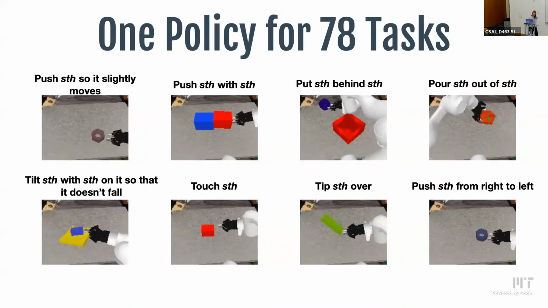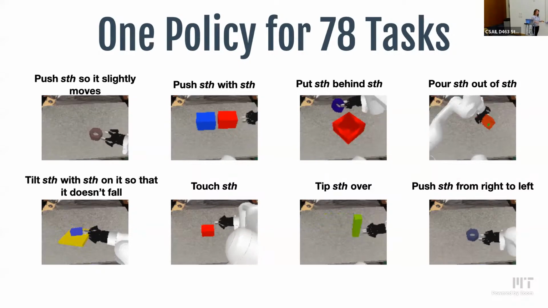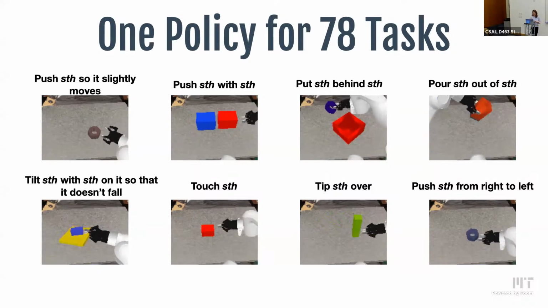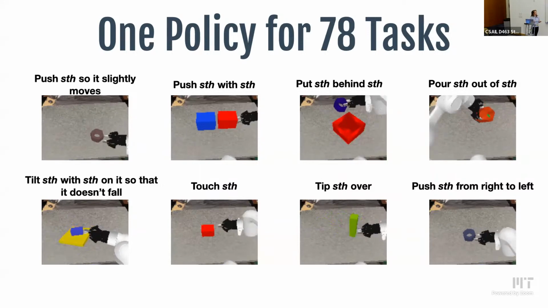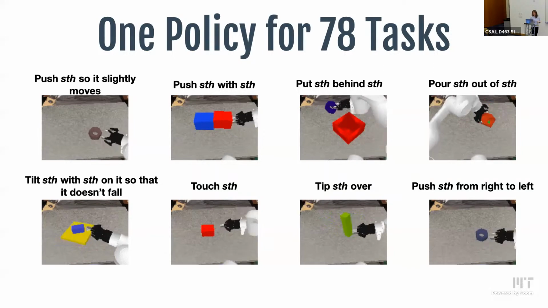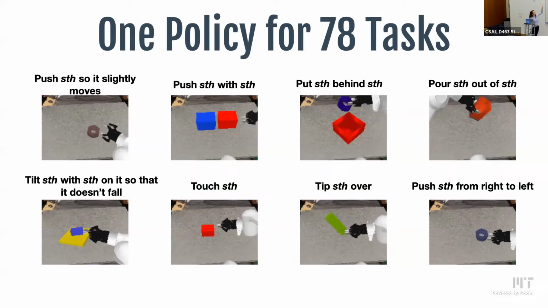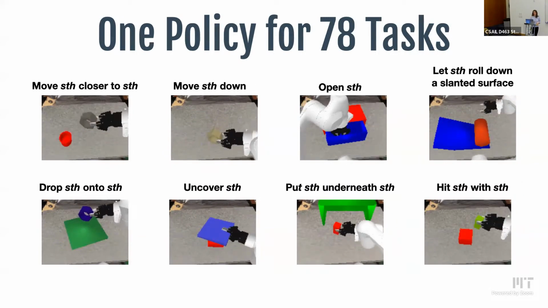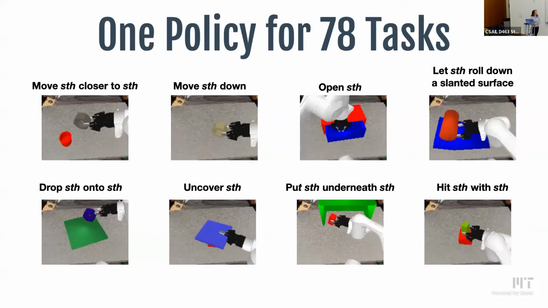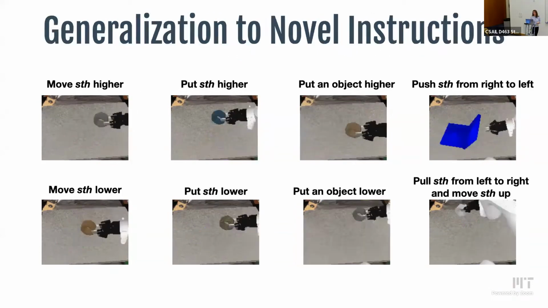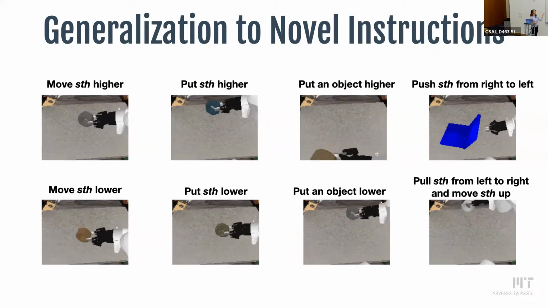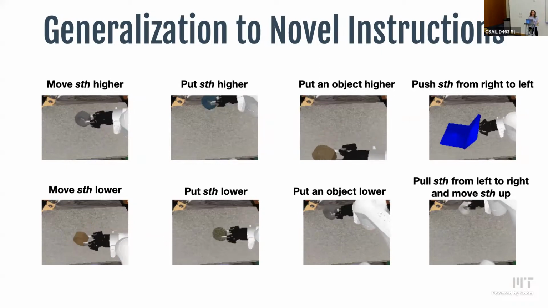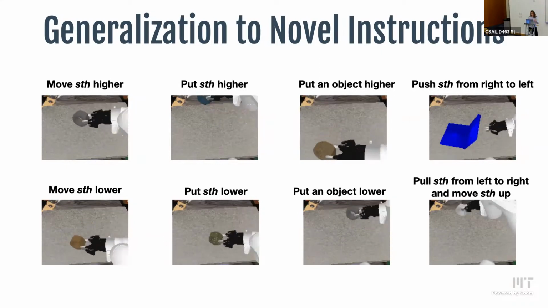And then here, I'm just going to show you, straightforwardly and without showing you the architecture of what we actually did, some examples of the multitask policy on a diverse set of tasks. So this is really one policy for 78 different tasks that takes the first image as input and these instructions as input as well. And here are some more examples for some more tasks. And we also could show that we can generalize to novel instructions where the robot still does something reasonable. So these were just qualitative examples.